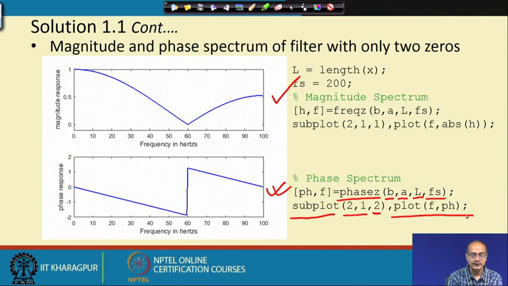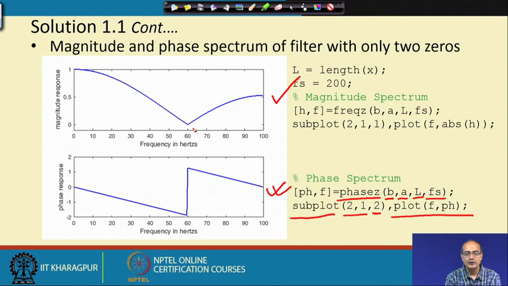So, we get this output here, and that phase output is linear with a discontinuity at the location of the zero. Now we realize that the power frequency would be eliminated if it is located at 60 hertz, but if we have signal energy close to it, that will also be reduced because of the particular shape of the notch filter.